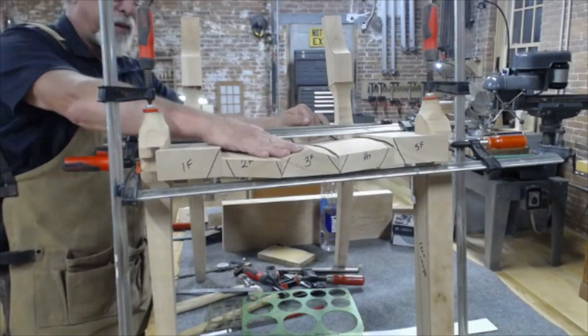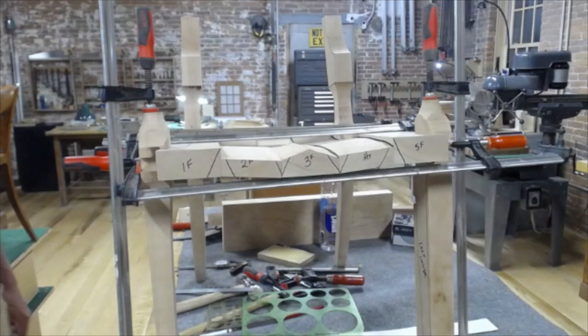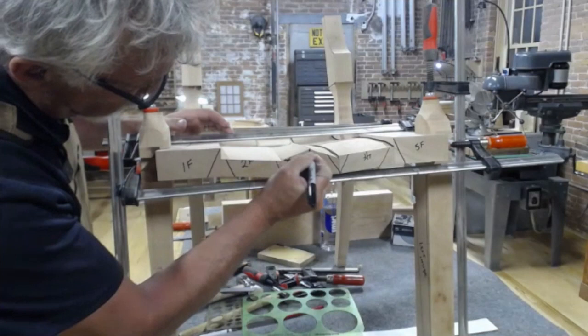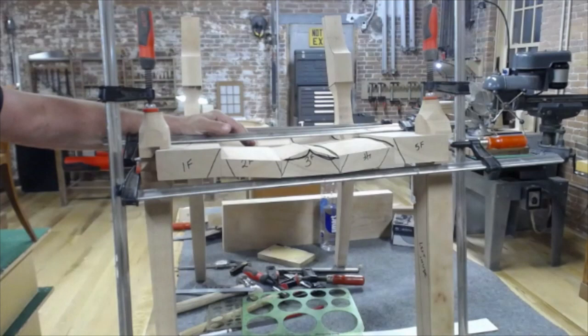This part here, the pommel, really should be shaped like this. I'm going to over-exaggerate this so you can see it. Maybe that's not even over-exaggerating, but you want it to be pointed in the center and 6-7 inches back. That kind of gives you this. If you look at this here, it kind of looks like it's pointing up.